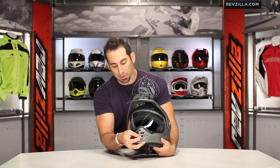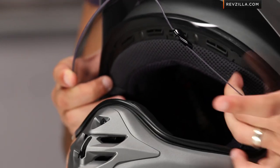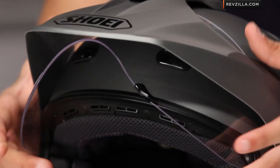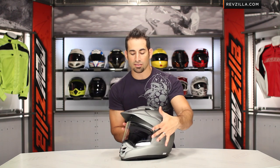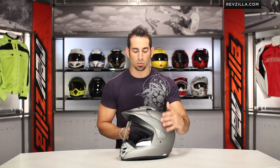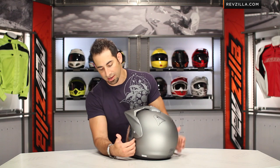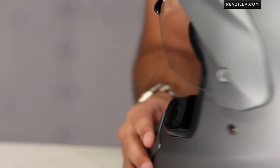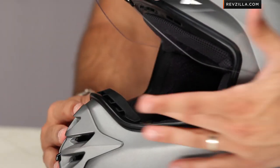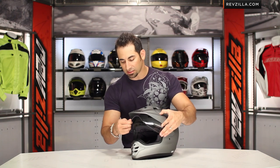Let's jump into ventilation. At the chin, there's a big chin vent — it has an aggressive look — and it vents directly to the face as well as the shield for anti-fogging. At the top of the shield, there's some light ventilation that sucks air in when open and pulls it up through the helmet. Now, being a dual sport helmet, there's no quick-change shield mechanism — par for the course. You can usually just unscrew it quickly with a coin and pull it off. Notice there's a gap on the side underneath where the shield meets the helmet, and a big gasket that creates a bead all the way around — giving you a great seal from all weather: dirty, dusty, windy, muddy, and potentially rain.